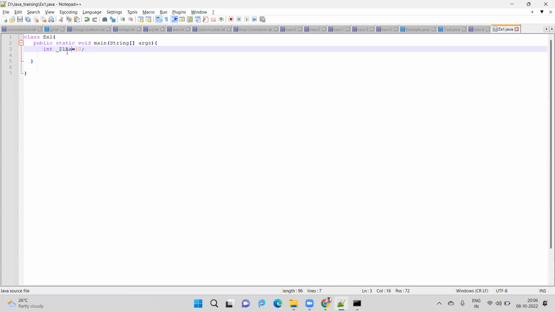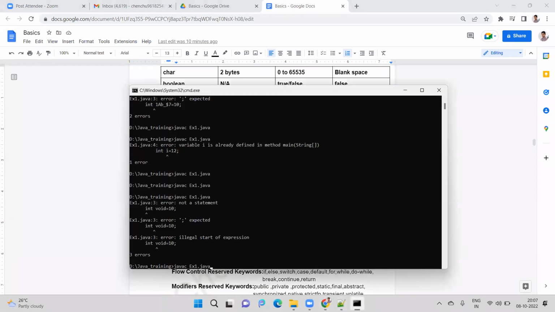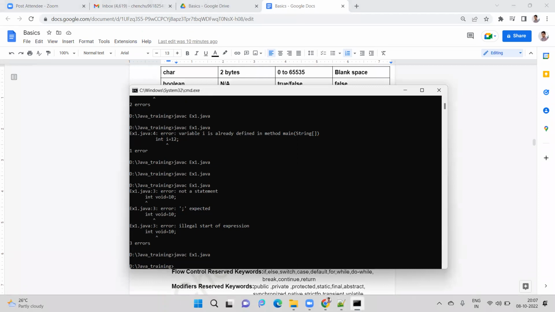Because I'm using an extra character, one numeric. Can we use numeric in a variable or not? Yes, we can use it. The numeric is not allowed as the first character; it should not start with a digit, but after the first character, we can use any digit. Okay, let's check this. Yes, compiled.